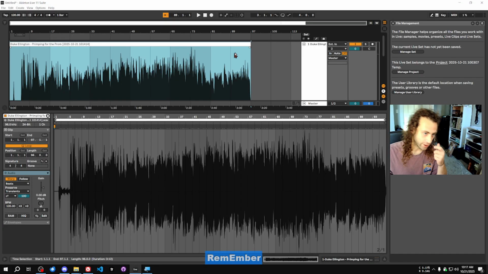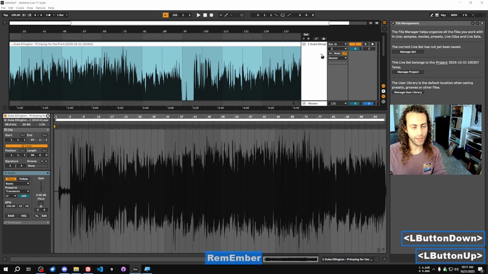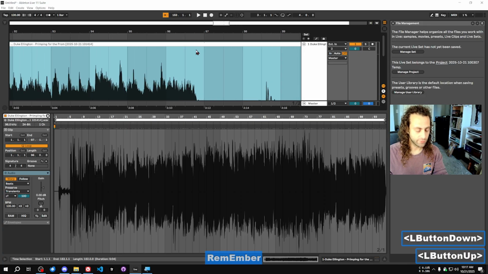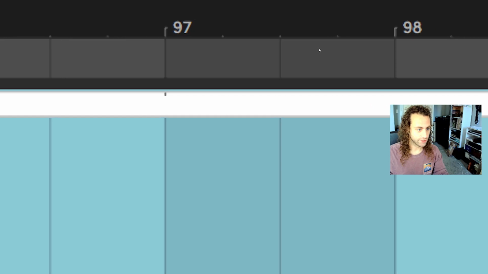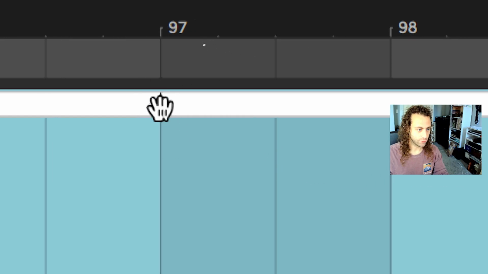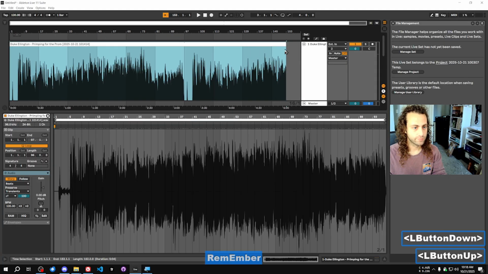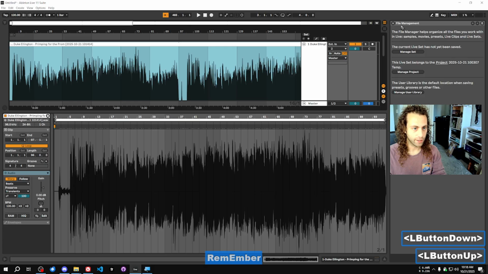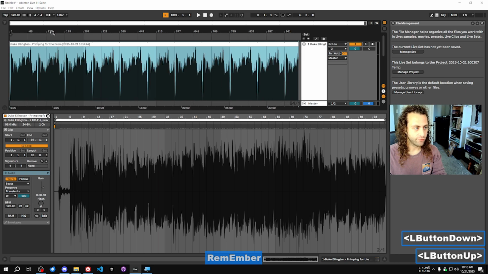Once warp mode is on and you've pressed loop here, now check this out, you can drag this beyond the end of the clip, and it's kind of hard to see, but there's a little loop marker right here showing you this is the end of the first loop and the start of the second time it loops. You could just keep going all the way out here. You could loop this as many times as you want.